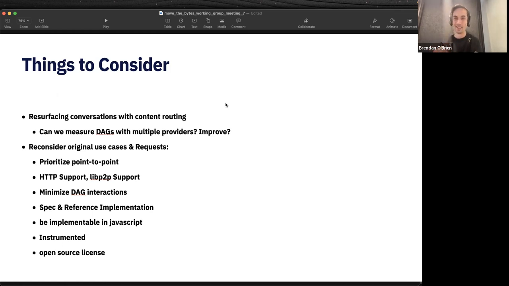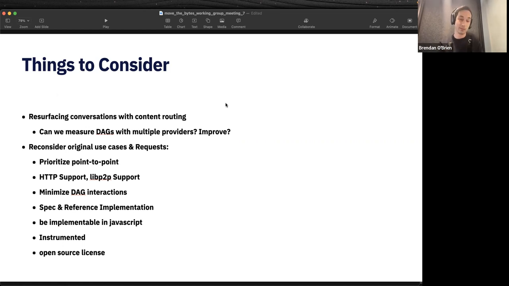And so if we think about it, you just need to be able to support both in a lot of ways. We had numerous requests to minimize DAG interactions, so the actual amount that we touch the DAG. I think now that we've heard so many of these presentations, we are starting to refine that view in this group as asking the question of what state requirements do you have to place on a data transfer protocol? What do you have to calculate? Do you have to calculate it per request? How long do you have to hang on to it for? How does that overhead scale? Is it with the size of the graph? Do you have to touch the graph to calculate it? I think that is the way that conversation has evolved.